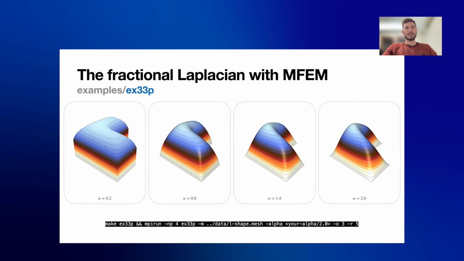What you see here is different solutions for different alphas. We go from 0.2 on the left to 2.0, which is the classical Laplace problem, on the right-hand side. And you see that the solution is getting from rather bulky to rather pointy, which is probably not the best way to describe it, but I think it does the job. What you should see from that is that it gives you an additional parameter to model something. It's an additional thing that you can tweak to best describe your system. That's interesting, and that's also why it sees so many applications nowadays.